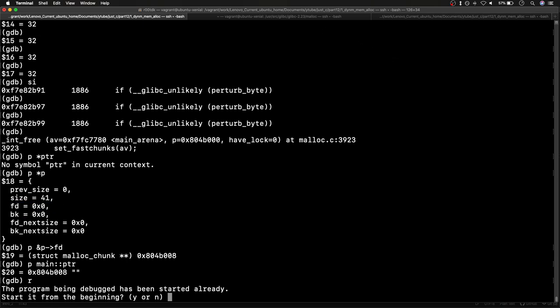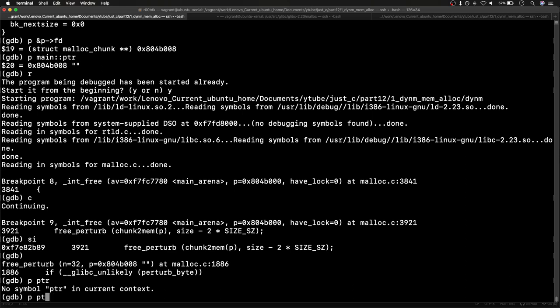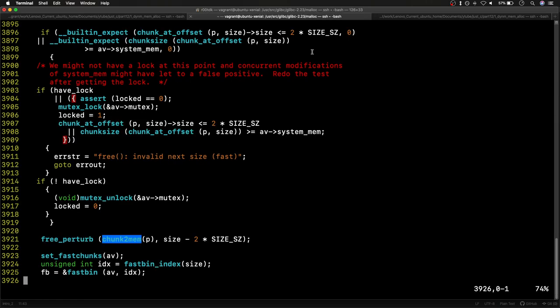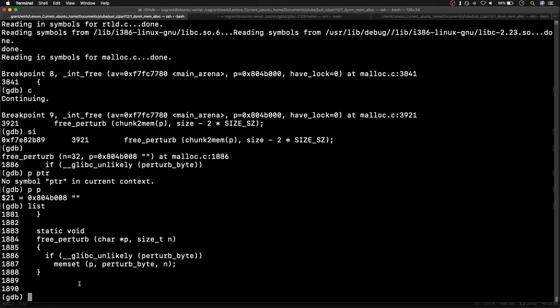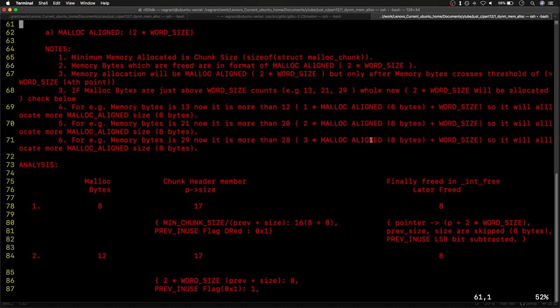So I'll quickly show one thing here again. If I print the address of P, what is P? We are inside this function which is getting freed, so it has already been converted from chunk to memory. Here we are inside this function, so chunk to memory is converted, and size is actually decreased by SIZE_SZ, which is nothing but the size of the two long variables, size and previous size. It is 4 bytes each, so 8 bytes are skipped from here. Actually it was 41, but when it reached here, it became 32. And we have the address converted from chunk to memory, so we can see this P is the same address as PTR in main. So this is basically how malloc and free work.